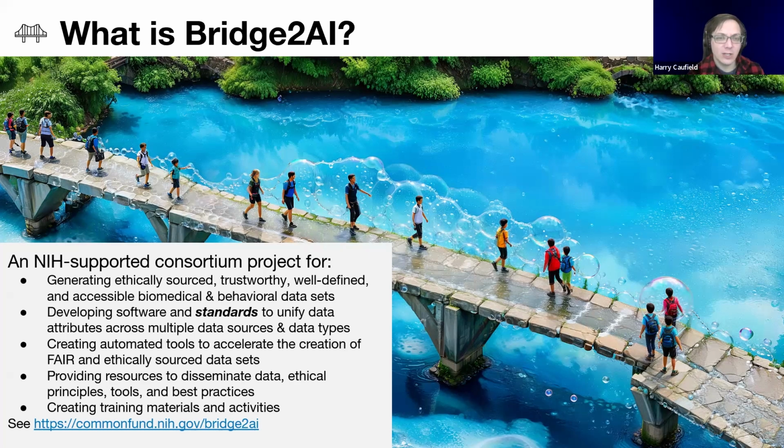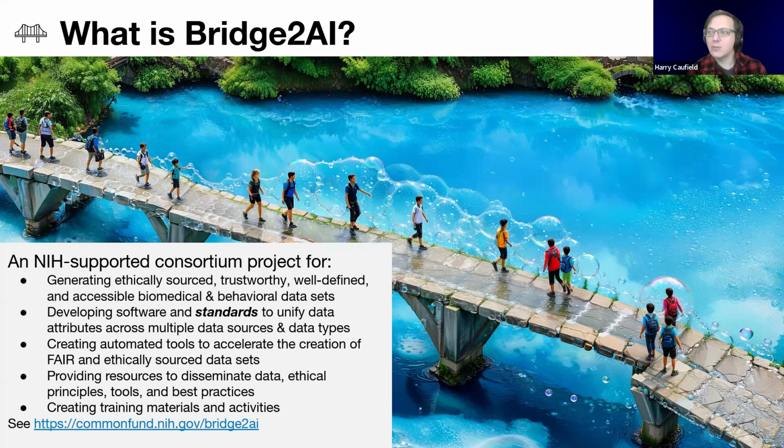These are the kind of projects that really need to bring together resources from a variety of different domains to solve a common problem. And in this case, that common problem is how do we produce data that is ready for artificial intelligence driven methods in biomedicine. First of all, how do we actually generate data that we can reasonably say is ethically sourced, trustworthy, well-defined, and accessible?